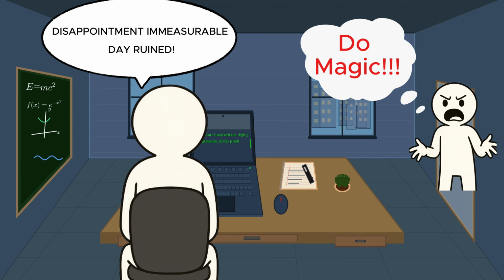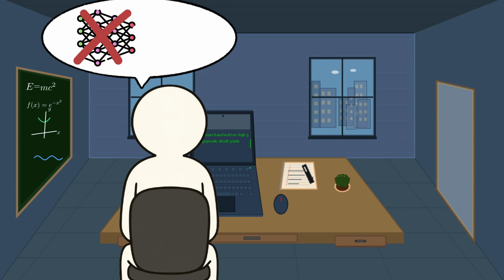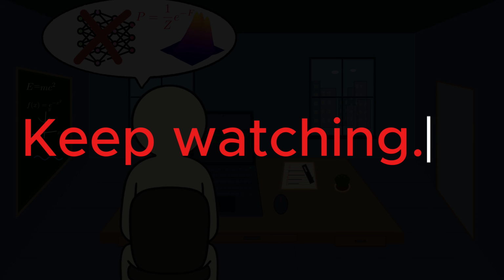But after the shock settles, a thought hits you. Maybe you don't need a billion-dollar model for this specific task of generating handwritten-style images. Maybe you just need fundamentals, the core physics-inspired idea behind such generative models. And if you can strip the concept down to its mathematical roots, maybe you can build something small and simple, but functional that avoids deep learning entirely. If you want to know how this story ends, and how you can build such a model yourself, stay tuned.